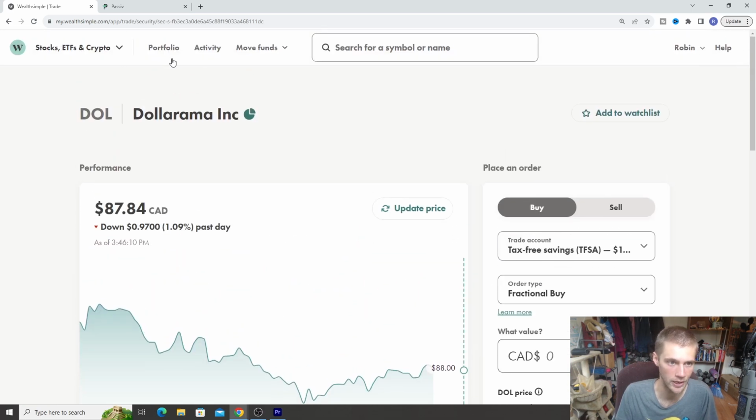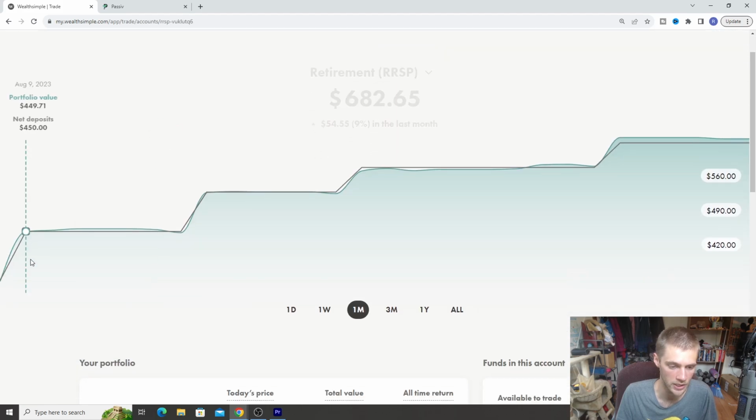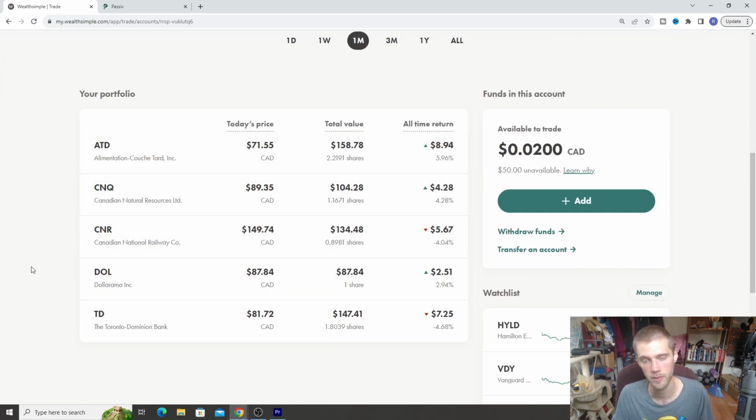And once again, we have a company like CNR and Dollarama, like all these stocks. Once again, they're set up to buy long term. You can buy them whether they're up or down. It doesn't really matter because we're holding long term, and they're good quality companies that are going to grow. But if you ever see something dip like CNR or TD Bank or anything like that, and you believe it's a good quality company, you can always put a little bit extra in if you want. It's a nice little way to take advantage of the markets. But once again, we're buying no matter what, and you can always feel comfortable buying these stocks whether they're up or down. So that's the buys for the RSP in this week's video.